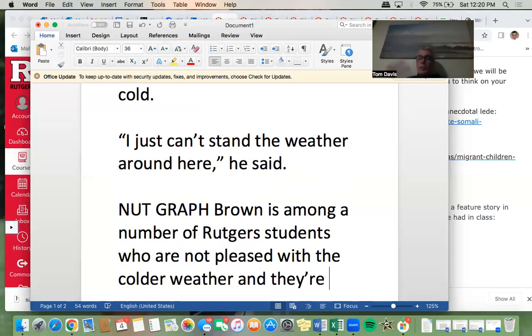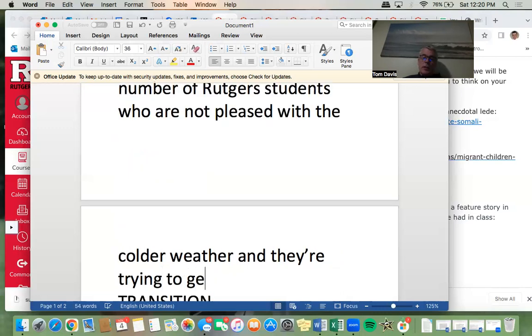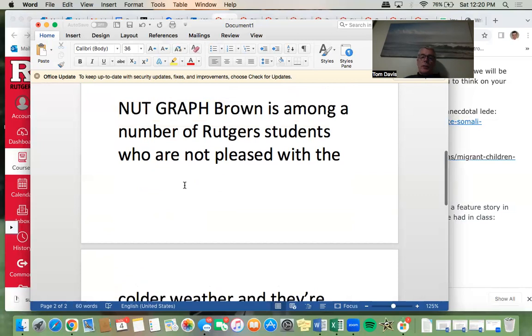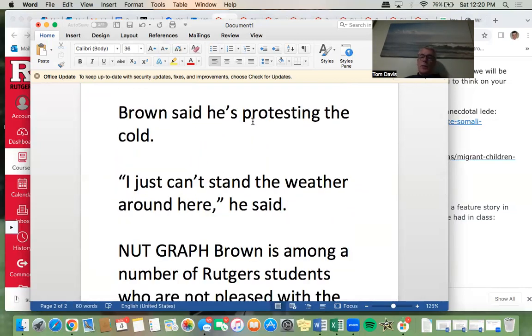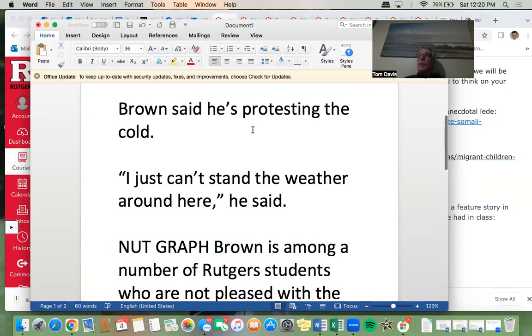And then maybe you show some sort of call to action, and they're trying to get through it all or something. All right. So this is essentially what your story is about. It's just that we took a longer time to get there because we're trying to hook people in with suspense, leave them wanting, leave them trying to guess what's happening. That's a good thing.